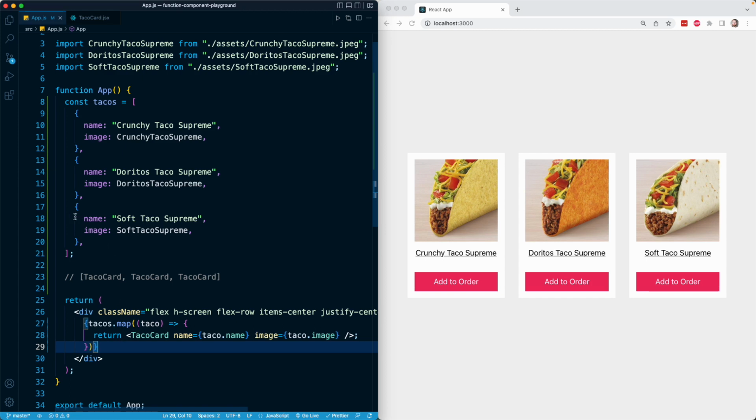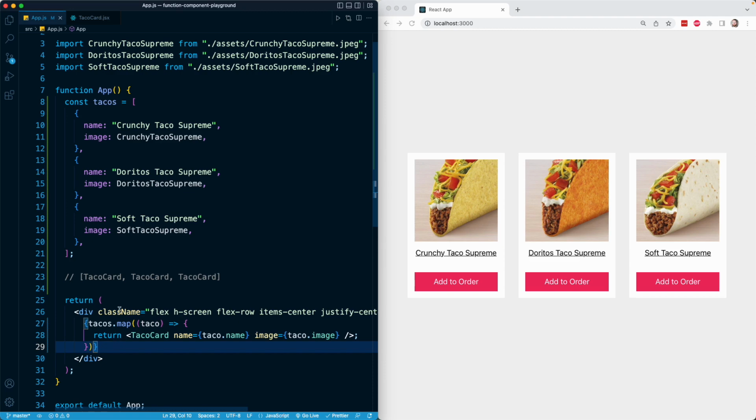And obviously, if we add another object with its own name and image property to this array, then our interface will expand to have 4 tacos. So the beautiful part about the map method is no matter what the size is of this array, we will always generate the correct number of taco cards for that number of elements in my original array. And that is why this is a common pattern in React. Whenever you are starting with an array of data and you want to render an element on the screen for each element in that original array, the map method is a perfect solution because we just return an array of JSX and React will render all of that JSX in a row.